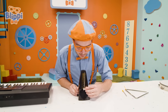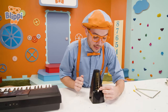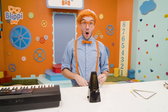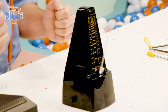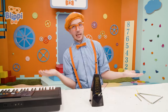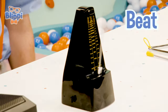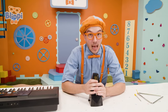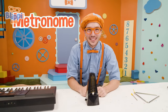Okay, here we go. And with this metronome, you'll see something really cool. Whoa! Do you hear the dings? Whoa! See, it moves back and forth and tells you the beat of the song. Whoa, I'm getting a little bit dizzy after dancing like a metronome. Woo, that was really fun.